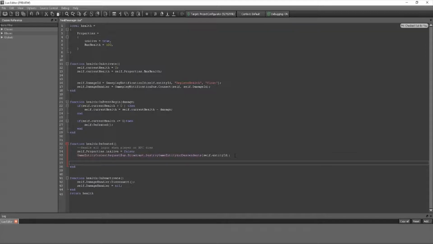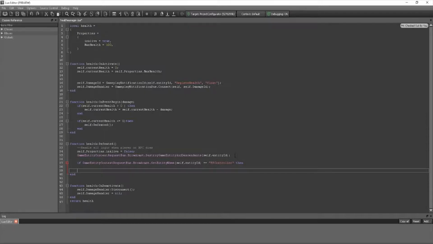So we want to write an if statement, and we want to get game entity context request bus, and we want to get the get entity name, which is going to be set to self because it's going to be on the player as well as on the AI. And we want to check against that to see if it equals FP controller or whatever you named your entity controller.